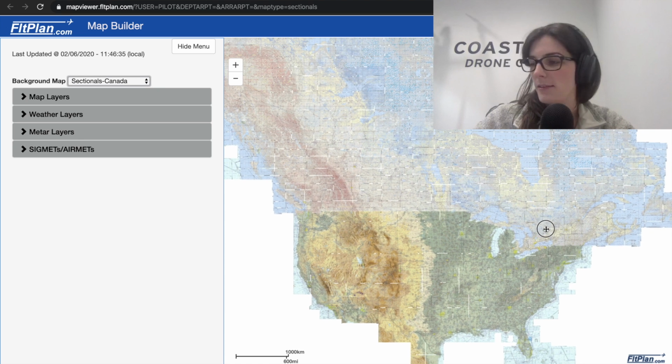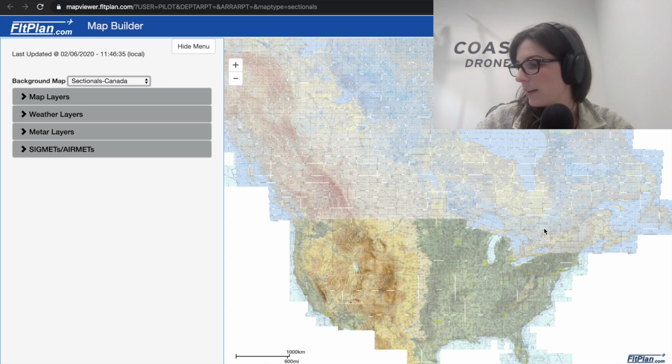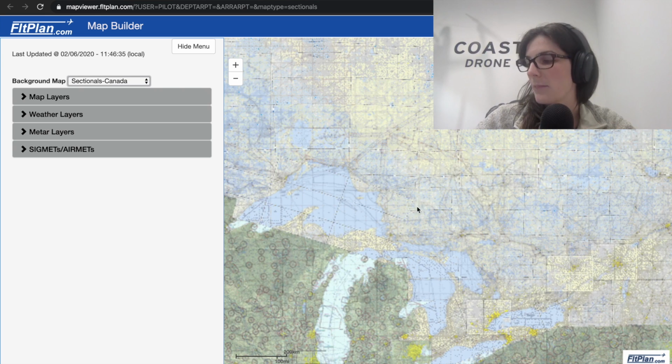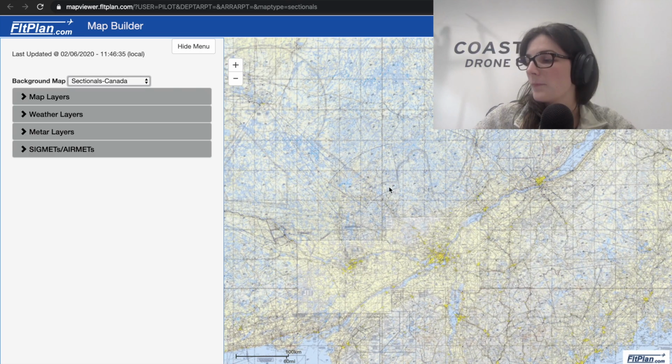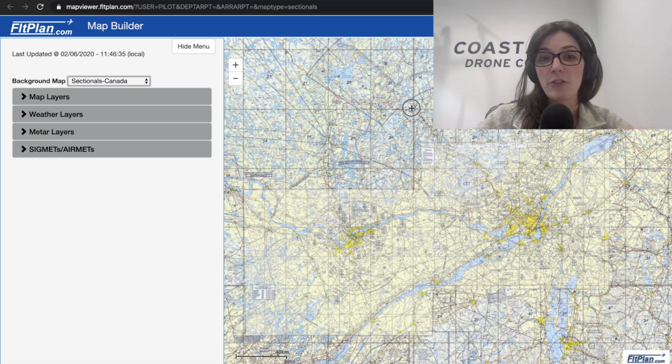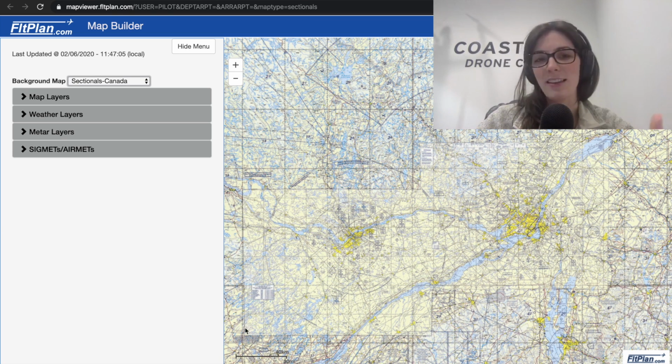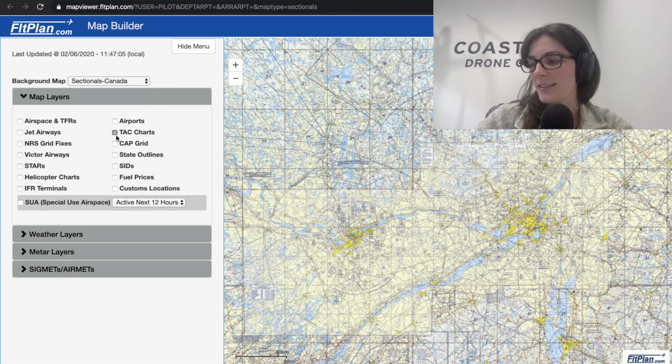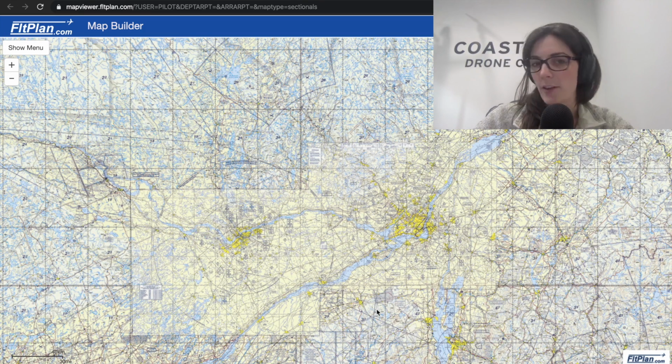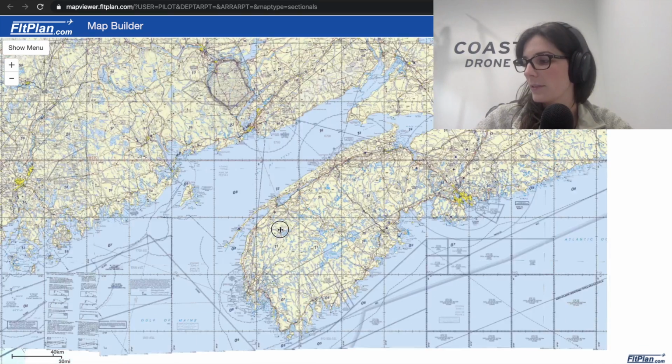And then you can zoom in, and let's go to somewhere that has a VNC and a VTA. So what you should see now in some areas, like the Montreal area, over Montreal and Ottawa, you see these slightly different colored squares. Before you zoom in all the way, they're a little bit lighter. They look a little less cluttered, and those are your VTAs. If you're not seeing that, go back to that menu on the side and make sure that TAC charts is selected. And when you do that, that's when you get your terminal area charts, which are VTAs in Canada. And actually, I know I said go to Montreal, but let's go to Halifax. Let's go back to the area that we were looking at before.